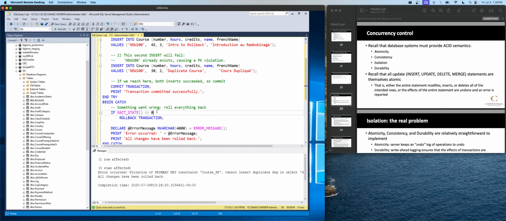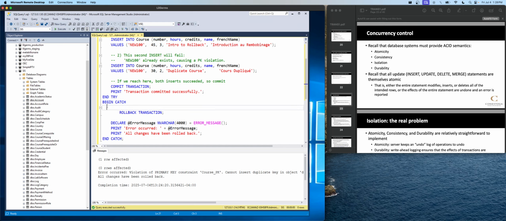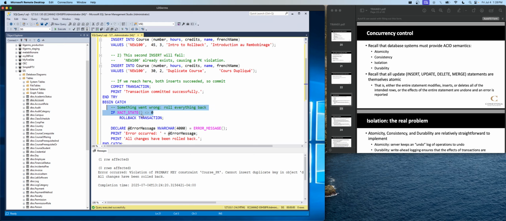You might have a scenario where you don't want to roll back active uncommitted transactions. Again, it's a mouthful, but it's kind of advanced. We'll come back to it later in the last part of the semester.